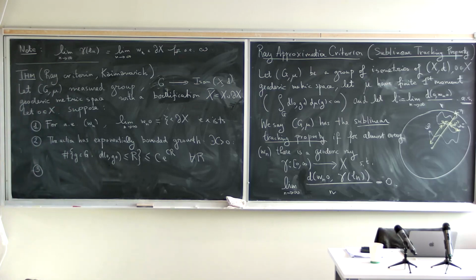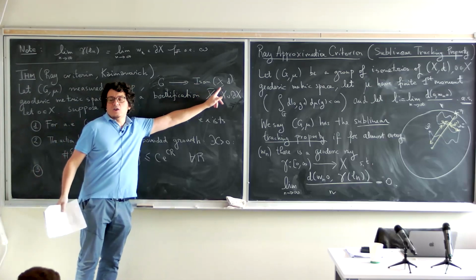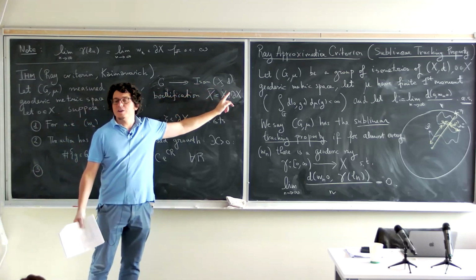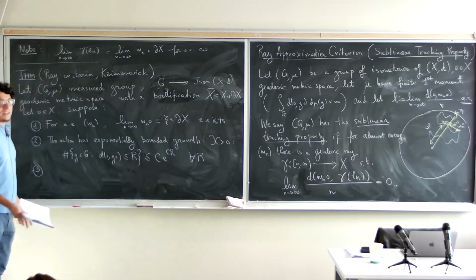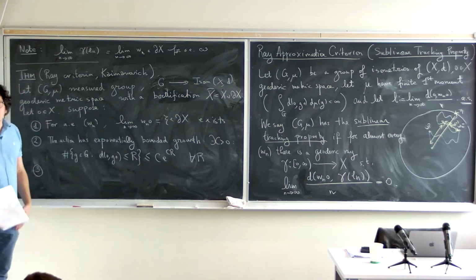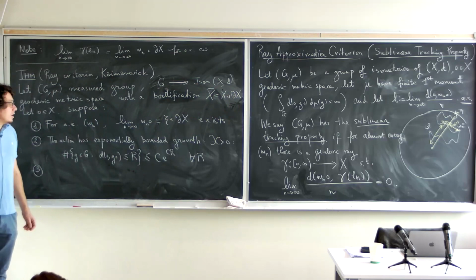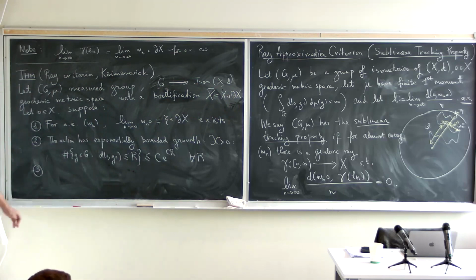Is it always true if the group is finitely generated? It is not always true, because the action could be really bad. It could be the trivial action of G on a point, and then the growth would be unbounded. But for most reasonable spaces, like groups acting on manifolds, this is usually the case. If the action is free and the group is finitely generated, and the action is properly discontinuous, then it's true.